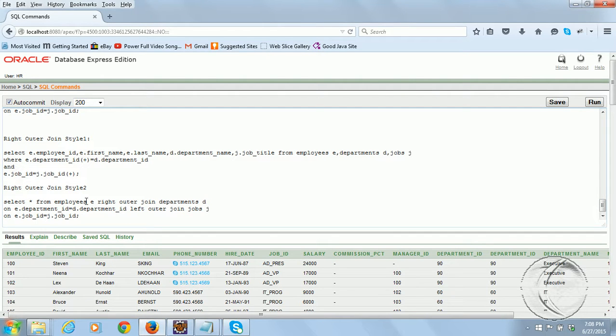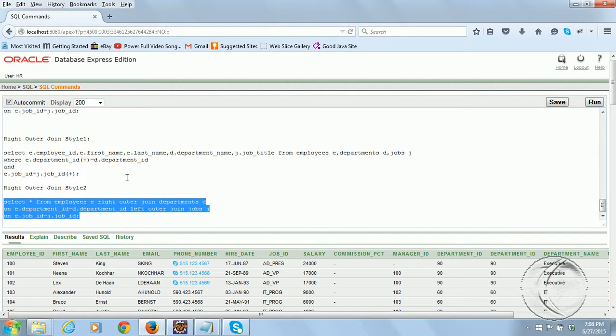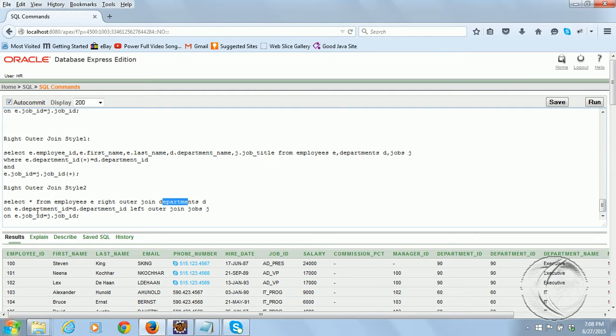In the right outer join you specify right outer join, second table name, and the join conditions. Can you see, for the first join we have specified right outer join, for the second join I have specified left outer. It is not mandatory; it is based on your requirements.